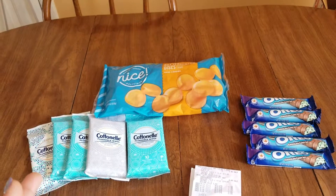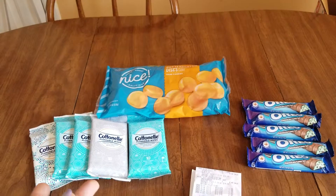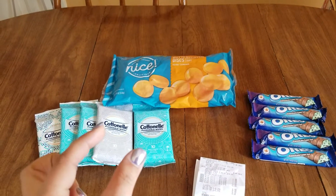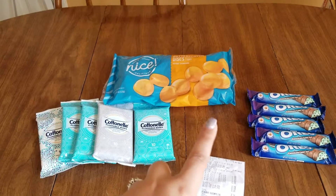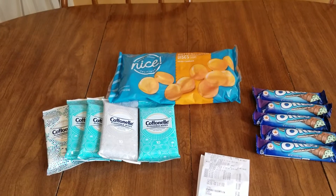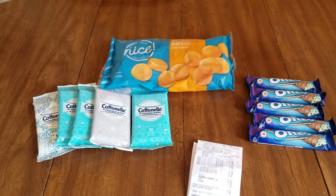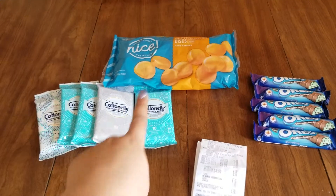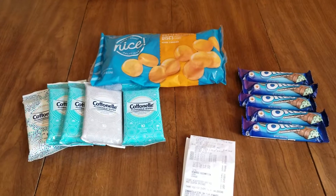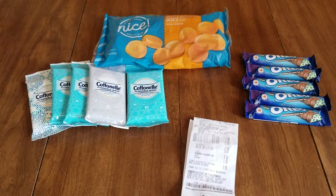They had a lot of their bigger bags — the red and white peppermints, a bag of assorted hard candies for $1.49, and they did also have the root beer barrels in the big bag. Those were, I believe, a dollar 69 or a dollar 79 cents — I can't really remember. I probably should have grabbed those too, but my husband saw these and I'm like, those are mine. But if they do have them I may grab another bag, because that's a really good price.